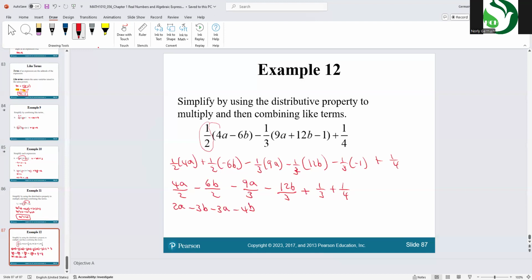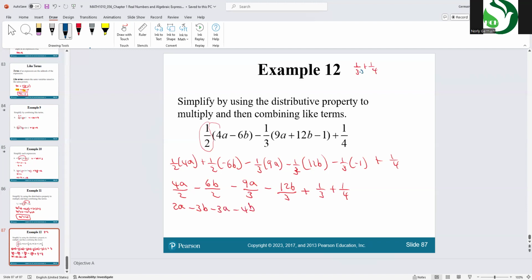Now, if you want to go somewhere and show that if you have a fraction plus another fraction, so 1/4 plus 1/3, you need to find the least common multiple. What number is divisible by 3 and 4 at the same time? We know 3 divides 3, not 4, 6 divides 3, not 4, 9 divides 3, not 4, 12 divides 3 and divides 4. 8 divides 4, not 3. The first number that is divisible by both is 12. So the least common multiple is 12.